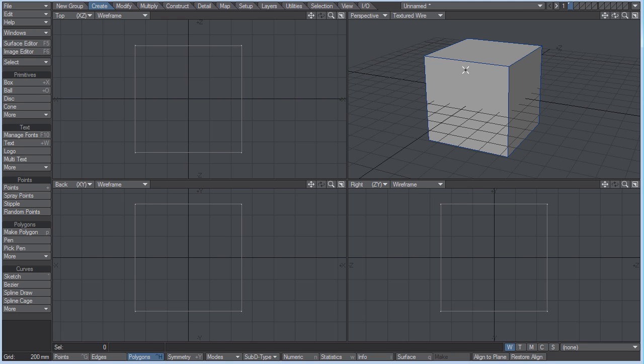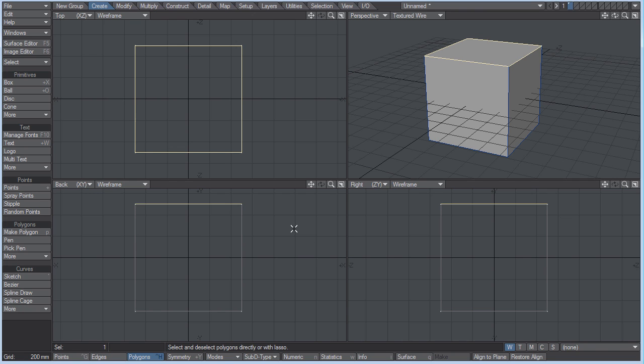So now we want to select these faces. Well, I have to be in Polygons mode to select them, and I can just do that by left-clicking. I could also hit the spacebar, go over to the points, and left-click on any point. Or I could right-click and lasso select, which will now deselect those, and if I do it again, it'll select it. To deselect something, just click on a blank area of the screen, such as this taskbar here, or down here in the bottom left-hand corner, and then it will drop your selection.